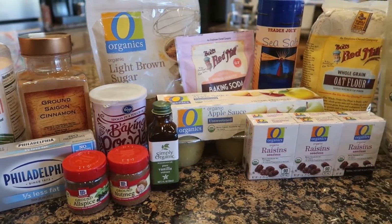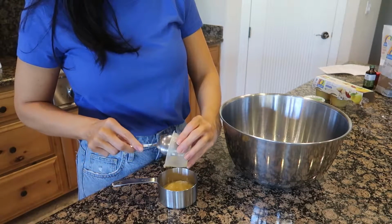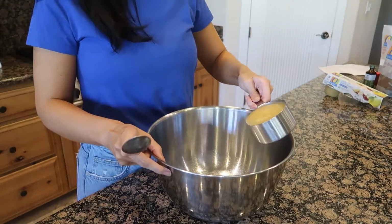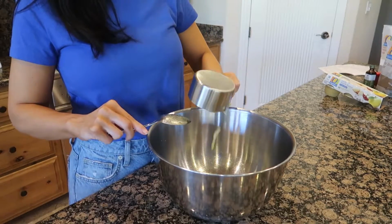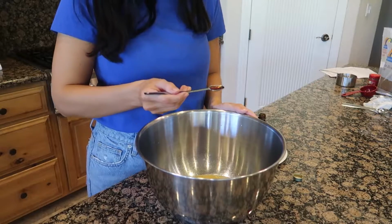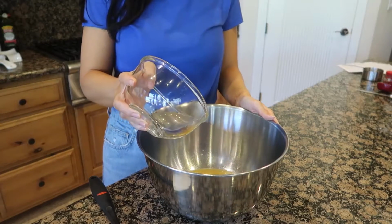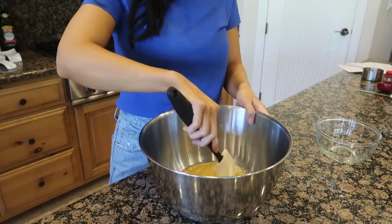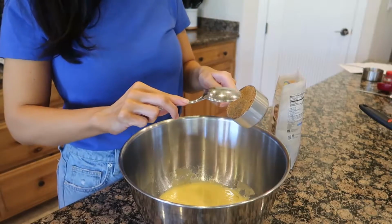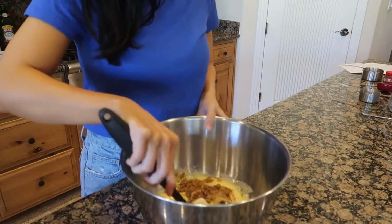So here are all the ingredients you'll need for the applesauce cake. First, we're gonna start with the unsweetened applesauce. I couldn't find a jar of the applesauce, so I had to buy it in a pack with cups, and I measured it out to 1 cup. And I poured it into a large bowl. Then I added 1 large egg. Add 1/2 teaspoon of vanilla extract. Then melt 1/4 cup of coconut oil and make sure it's cooled before you add it to the mixture. Add about 1/2 cup of light brown sugar. And mix the wet ingredients all together.